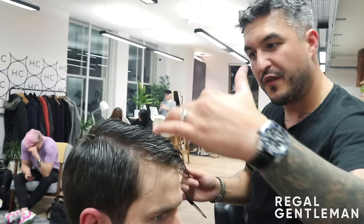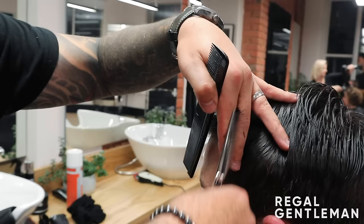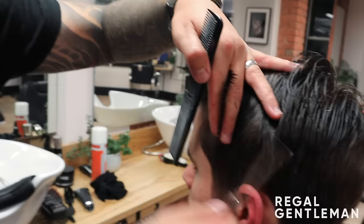Guide up. Now this way we work from the side to connect in. So from the recession point, you bring it back. I've got my guide here, and I cut it nice and blunt. Now this is the same idea as before.